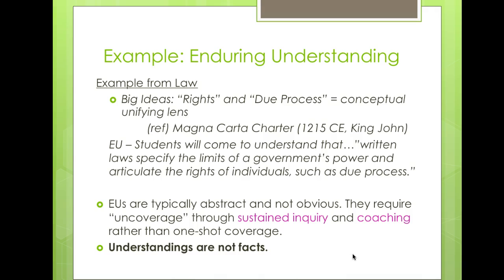You want the students to understand that, and here's the enduring understanding: written laws specify the limits of a government's power and articulate the rights of individuals, such as due process. King John was very forward-looking. So the idea is that they understand that the laws really have a function, that they limit the power of the government so that it doesn't take over, doesn't roll over human rights. It's all about civil rights.